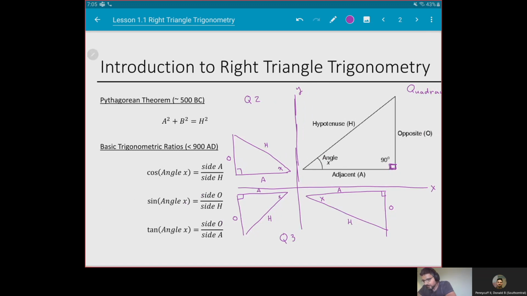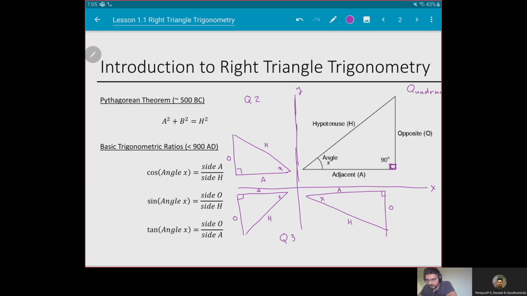The key is that you have to orient it correctly. So look at the shape of your right triangle, its orientation, and then use this little blueprint to figure out what your letters are, because that's the hardest part of right triangle trigonometry, is just knowing where the numbers from your triangle fit into the formulas.